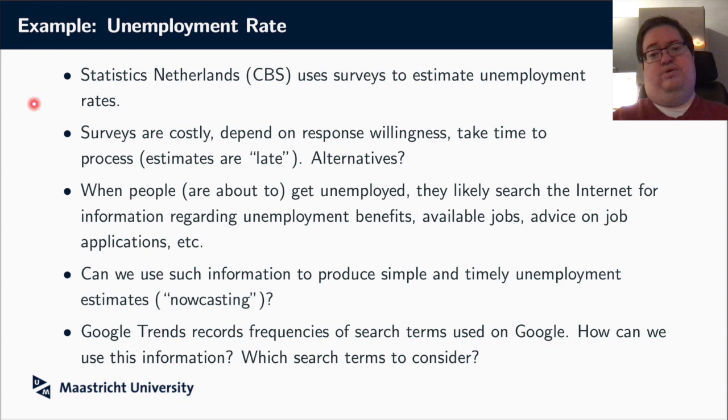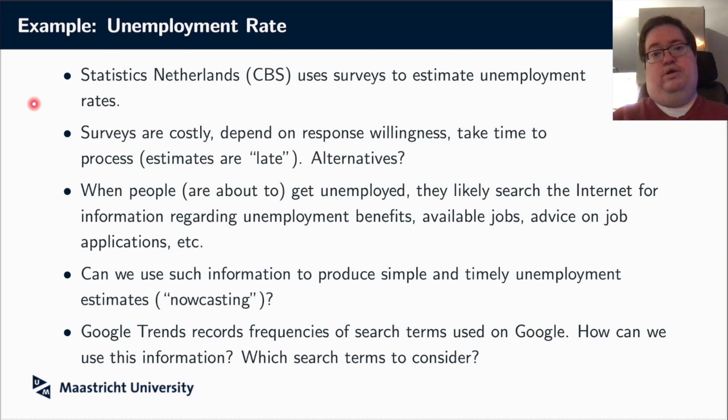Another example is something I've been working on myself and comes in the form of official statistics. Statistics Netherlands, or CBS in Dutch, gives its estimates of unemployment rates by using surveys. But these surveys are costly because it requires people to actually interview people in the population, and it depends on people actually wanting to fill out those surveys, to take their time for that, and it takes time to process.